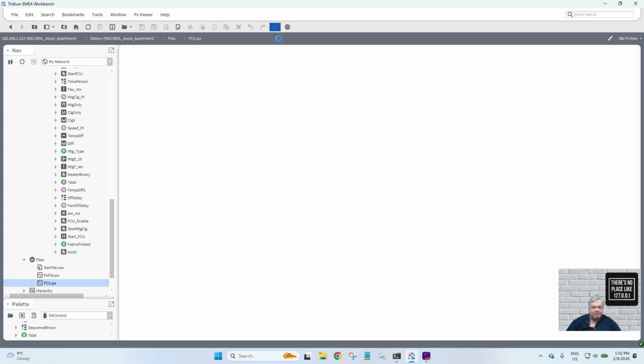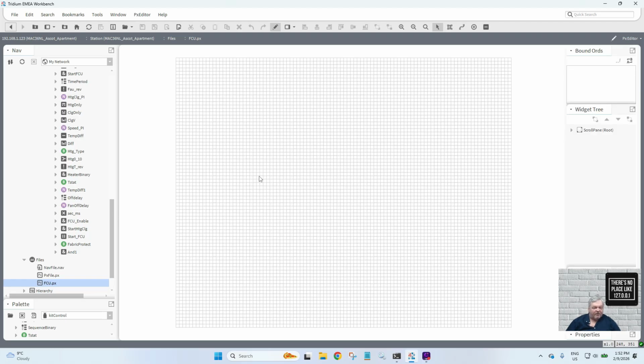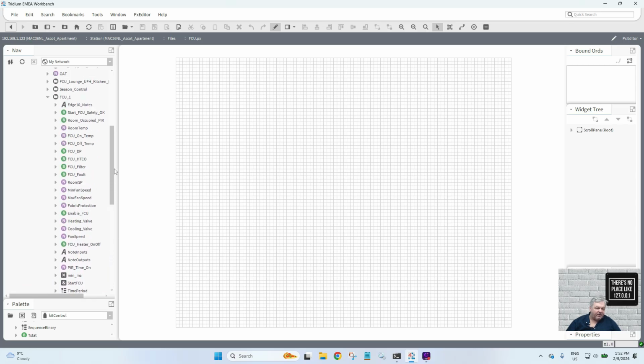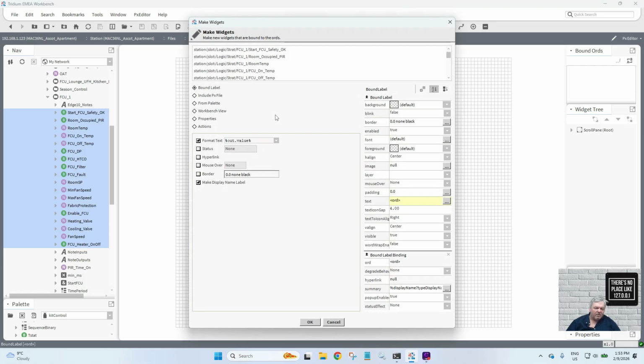Right, I haven't sorted out the size yet, but let's leave it as it is. Let's bring some things across here. So I'm going to bring across all these inputs and outputs, and I'm just going to drop them at the moment because I don't know what I'm going to do with them.